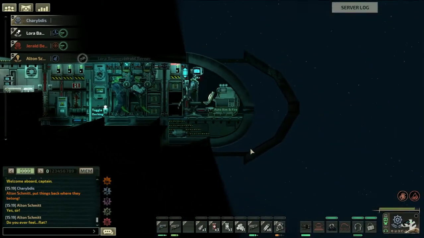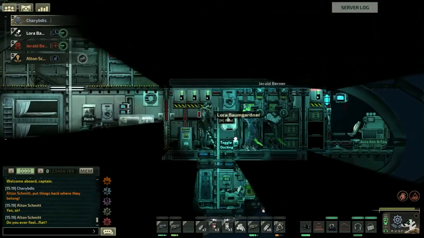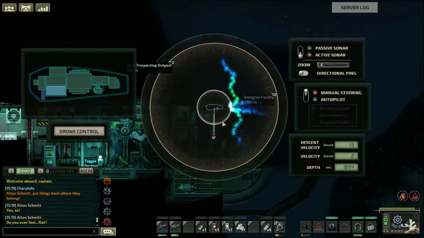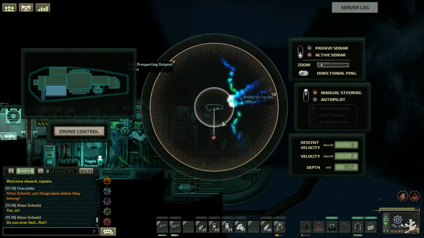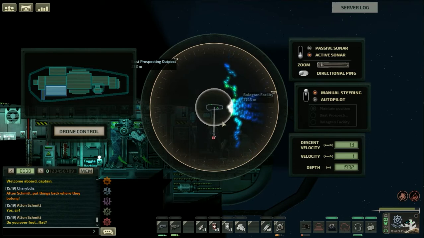What was that sound? Sounds like I stepped on water or something. Elevator moment, let's go. Yay. What are we gonna do with 11,000? Oh my god, we'll be able to do so much stuff.